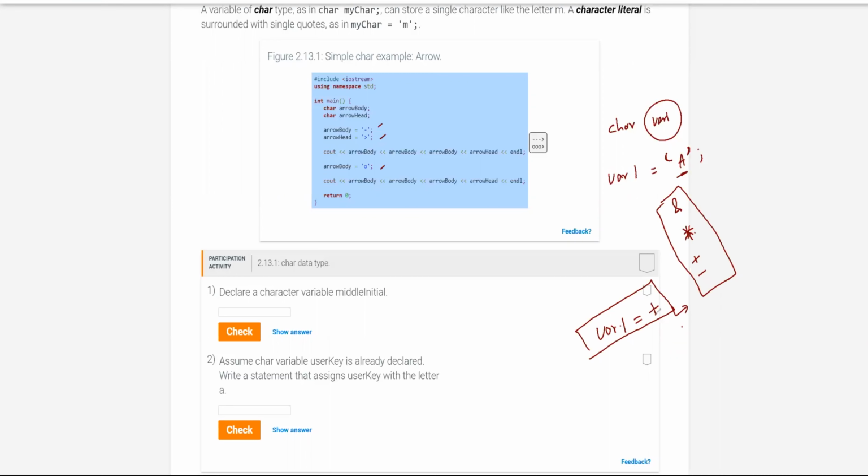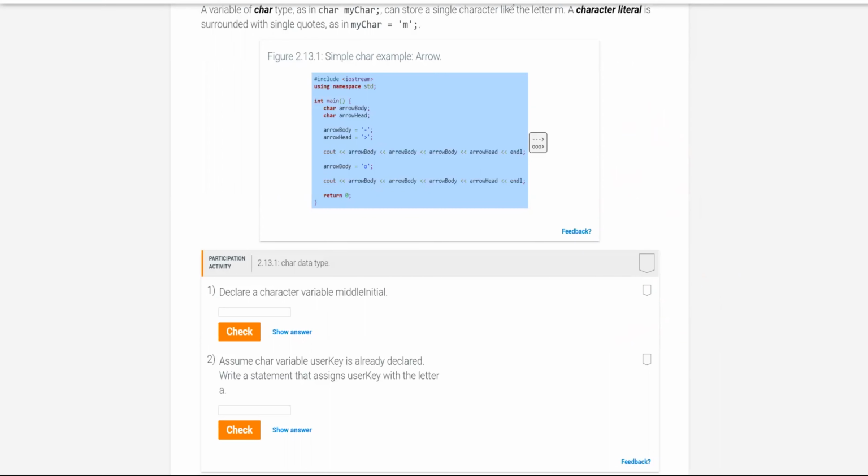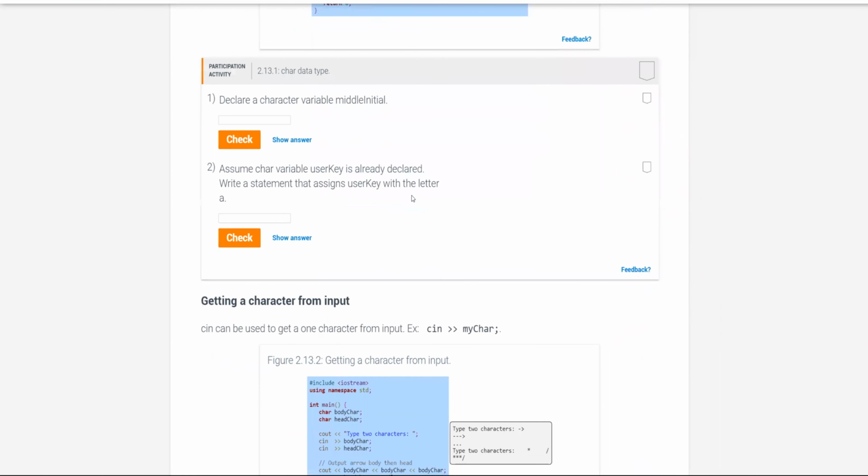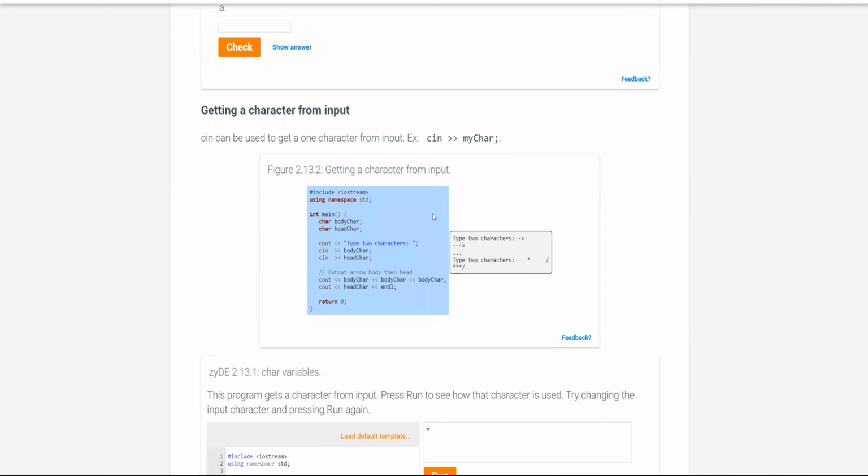If I really want to store the plus sign in a variable, what you have to do is define the variable as a character and then put these little two quotes in there. Then it will be working fine, right? So that is what characters are used for. Especially if you want to show something like that, you will use characters. Okay, that's a good example here.